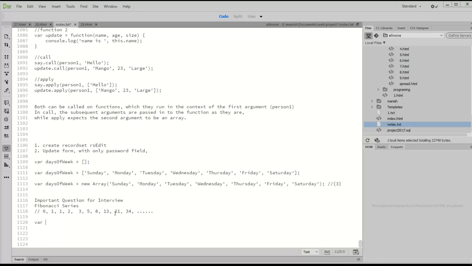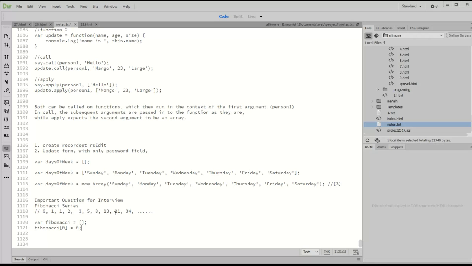So I will start with one Fibonacci variable, and it is an array. So I know that Fibonacci of 0 is 0.